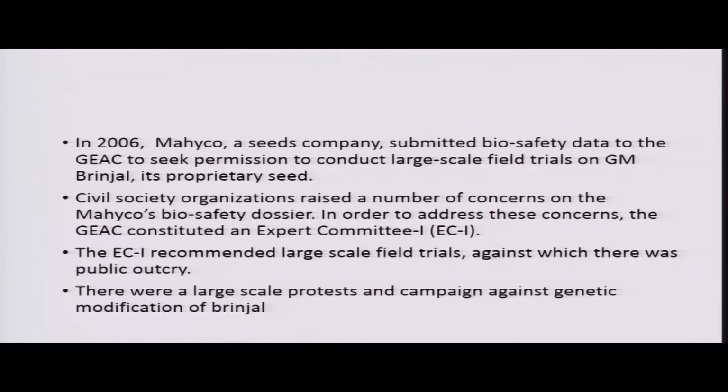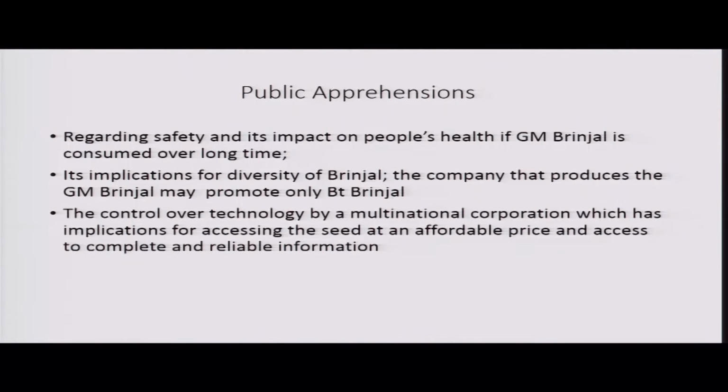So, as I said, several groups participated. For example, newspapers carried articles, and several meetings were held by civil society organizations and so on. What were the public apprehensions? Why were they protesting? Basically, the public were protesting regarding the safety of Bt brinjal and its impact on people's health.